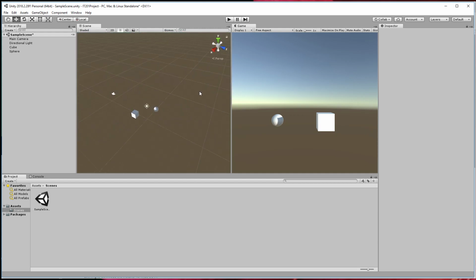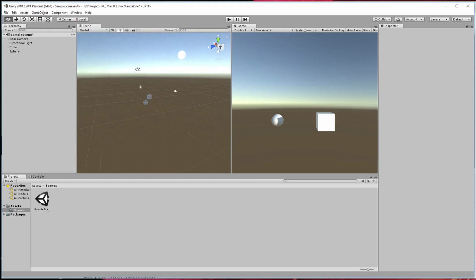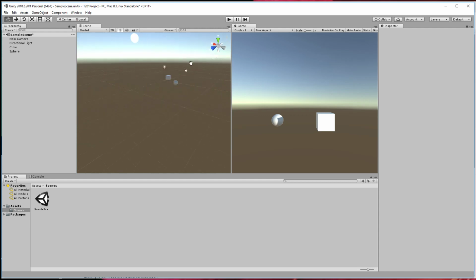Notice you can watch the gizmo up here showing my orientation in the world. It gives you a feeling of the movement the camera's doing. We have Alt and middle mouse click. Notice how that compass is not moving right now because I'm not rotating the camera. I'm moving it left and right, up and down, with that same rotation.